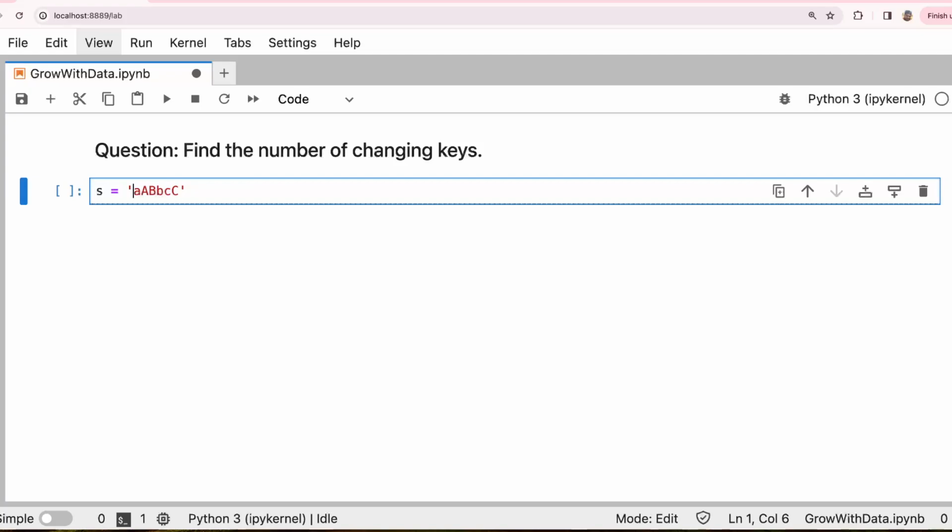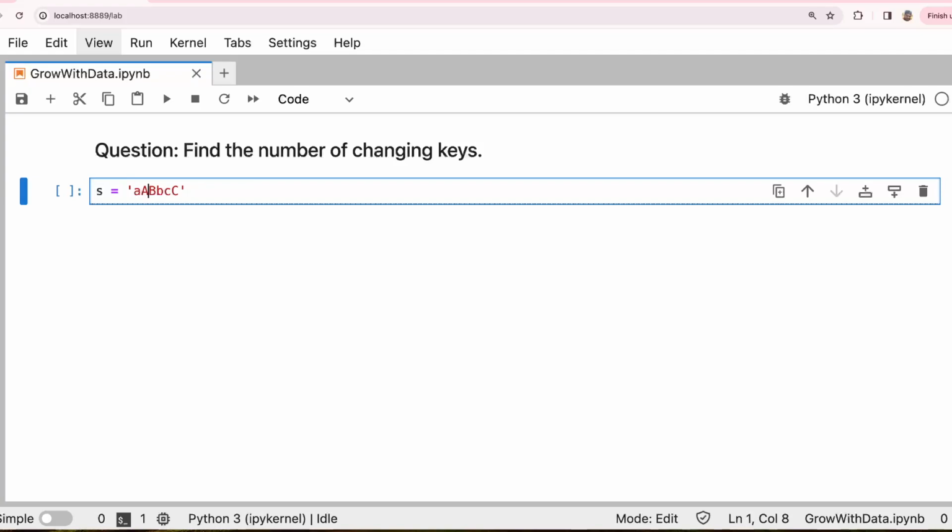So when you want to type this string, first you have to type the small a and then shift capital A, and shift capital B and B, C, shift C, right? So given a condition, we ignore the shift and the caps key. So how many keys do you have to use to type this string? So first you type A and then again A. So B, again B, C and C.